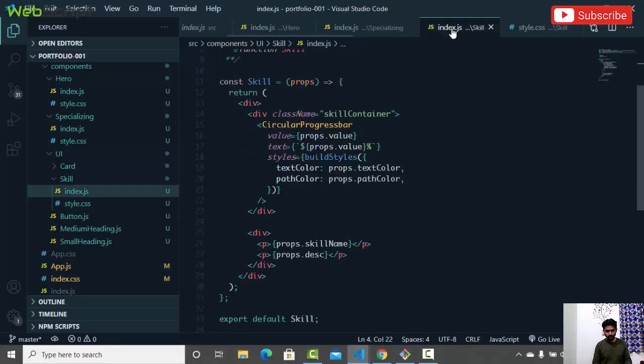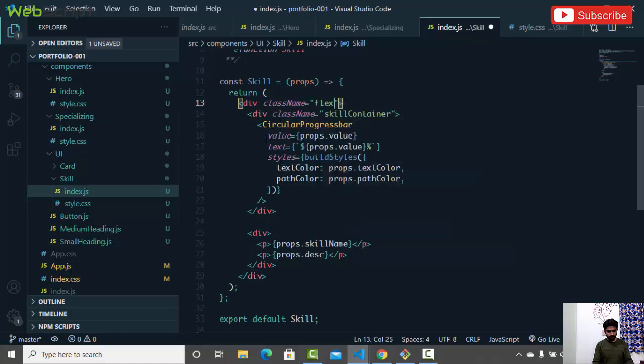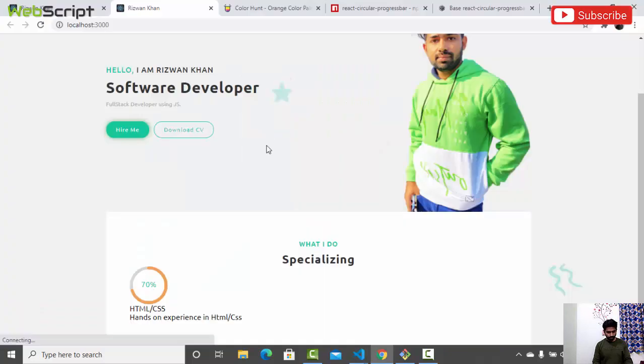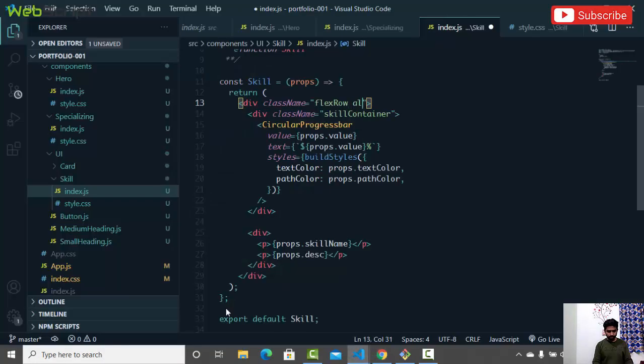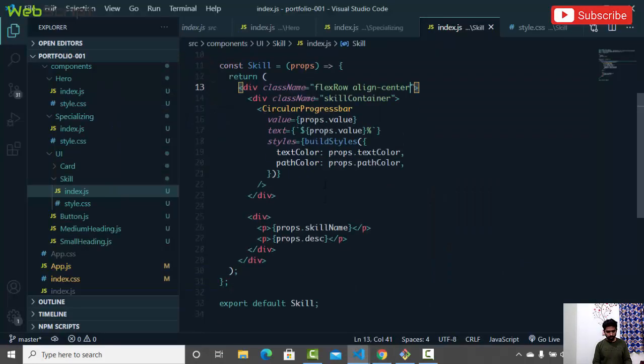Okay, let's go to our skill, and this is our parent div. We'll say class name that is going to be a flex row, and then we'll say align center, and of course we are going to change the font size and everything for the text.